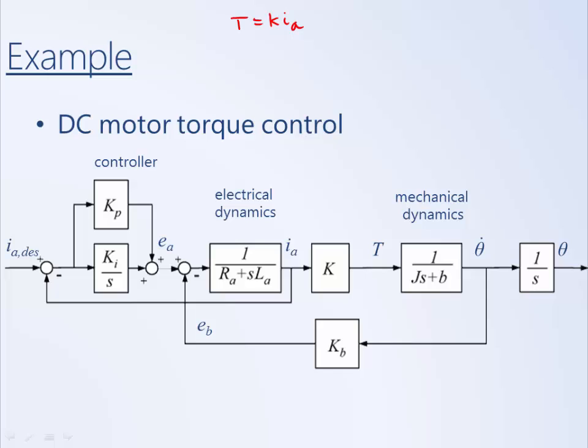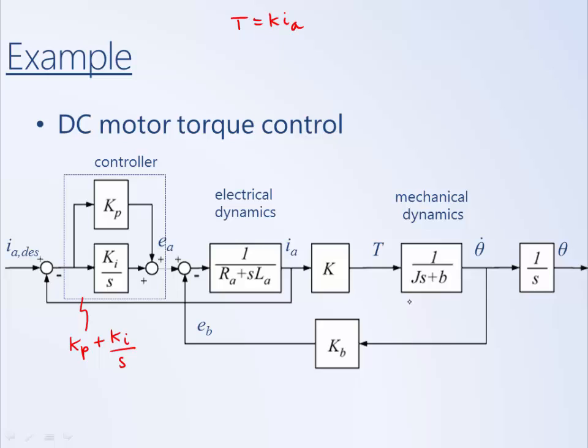So one place that we can see is that we have these two blocks that are in parallel to one another. And so very quickly we can reduce those two, where we recall that blocks in parallel sum. So we have the one block Kp, we have the other block Ki divided by S. They simply add together.